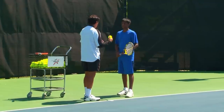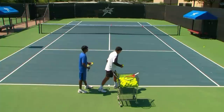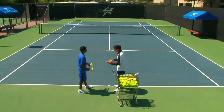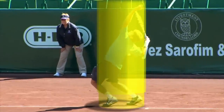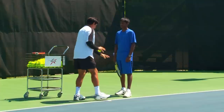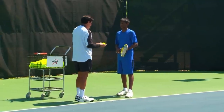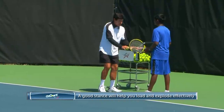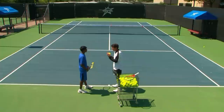One of the things we don't want to see, especially if you're having trouble with the serve, is you don't want to get the feet real far apart and be doing all this twisting and turning and stuff like that. I want you to be in a cylinder. When you serve, you're going to be in a cylinder. You're going to be in a tunnel. With this stance, even though it might feel uncomfortable, and everybody says, oh, it's uncomfortable, or I feel like I'm stuck, I'm in jail, I'm on probation, it's okay because it's gonna make you go more forward. And that's a big thing when I get through this whole progression.